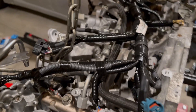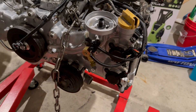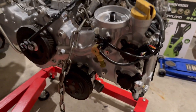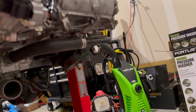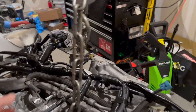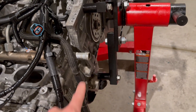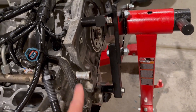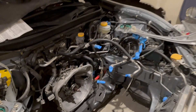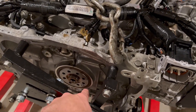We got the harmonic balancer, water pump, and water pump pulley on, along with everything else underneath — the oil pan, bed plate, and the coolant line that I believe goes to the throttle body. It connects and goes all the way around here, and then this connects to the car for heating. One of these is a return line and one is a feed — they both go inside the actual car. Tomorrow we're putting the timing plate on: that little nub goes into the specific hole.